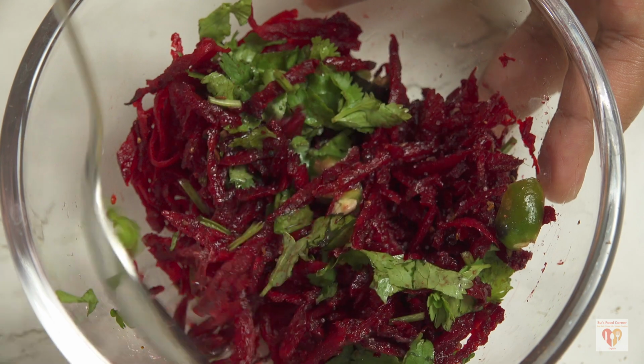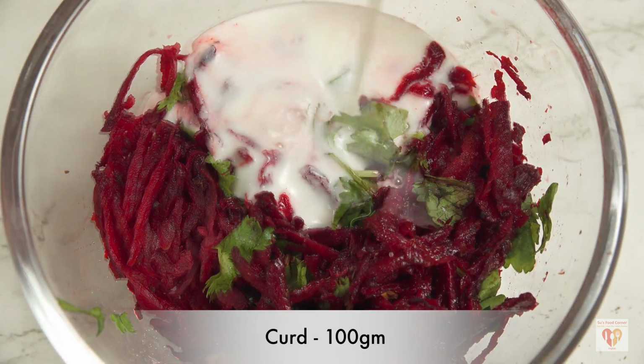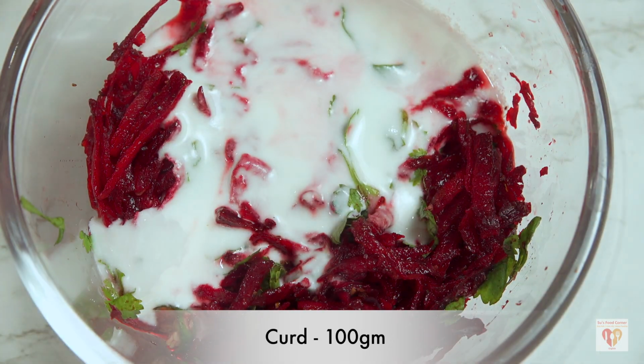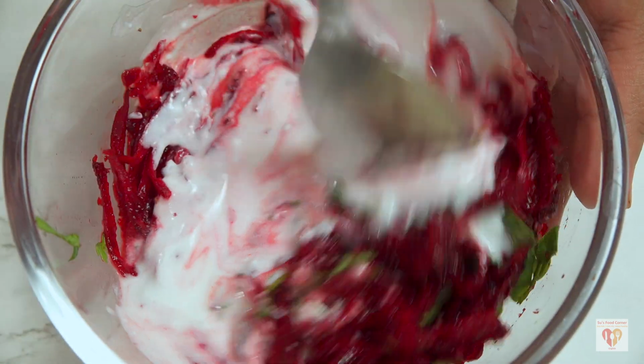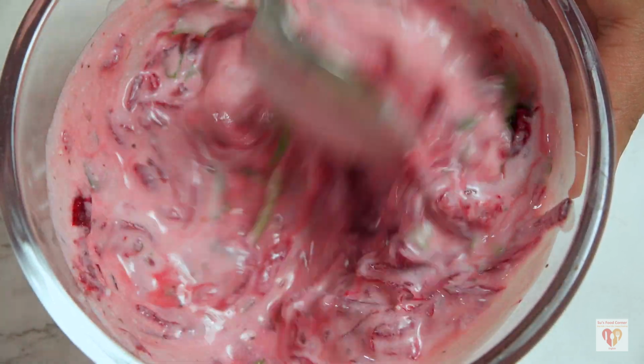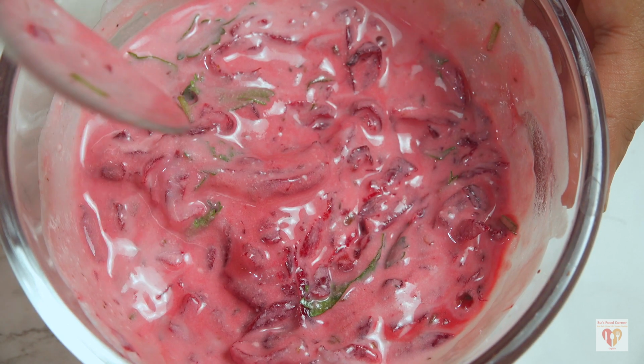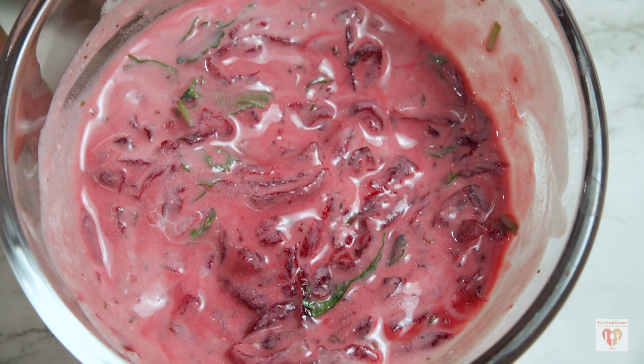Give everything a nice mix, all the flavors will be mixed, and then goes curd around 100 grams to this beetroot, and then again give it a mix, and now there will be a beautiful pink color because of the beetroot. And once I have mixed this, I will serve this beautiful beetroot raita. So this is it, I will serve it now.